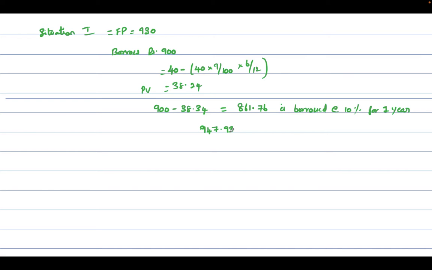So the arbitrator can earn this amount, that is 930 plus 40. After 1 year, the coupon will be receiving. So 40. So totally it is 970 minus 947, which he is supposed to pay for the amount borrowed. So the profit which he will be getting is 22.07. This is the case when forward price is more than the spot price. We can do this. This is situation 1.